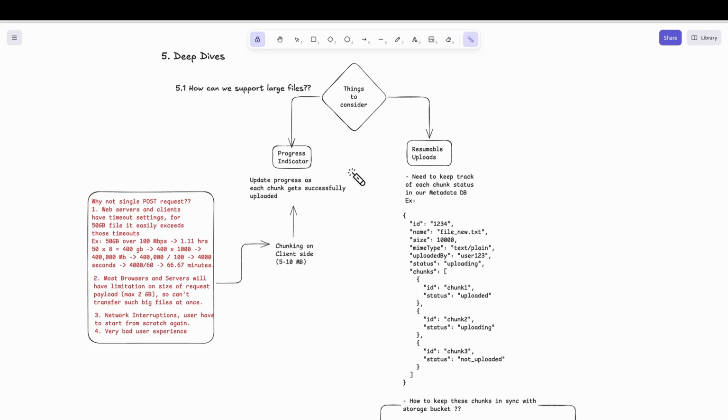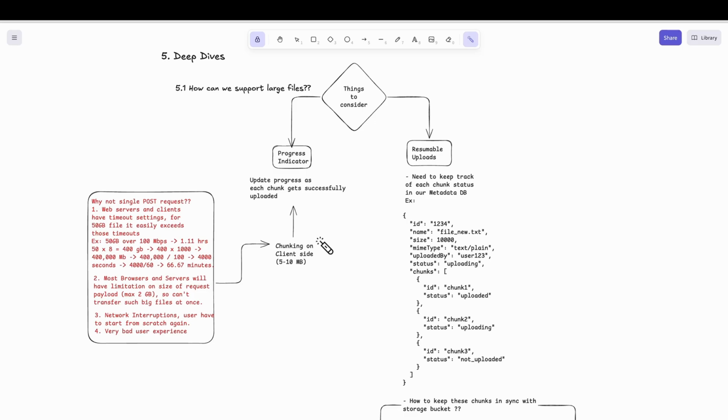That is why we need to address this and break it down into chunks, which is an option like chunking on the client side, and be able to provide progress as each chunk gets successfully uploaded, and that is what provides a good user experience.